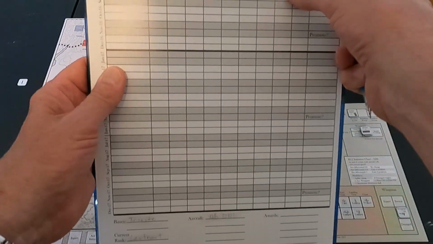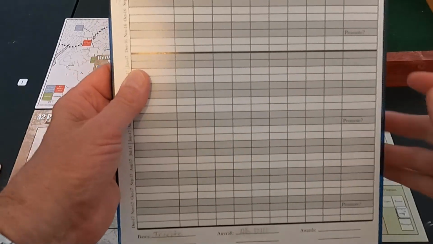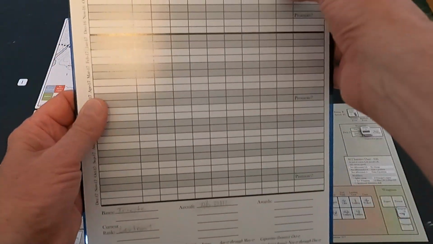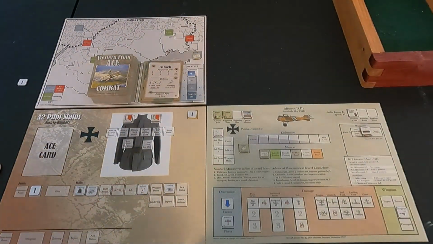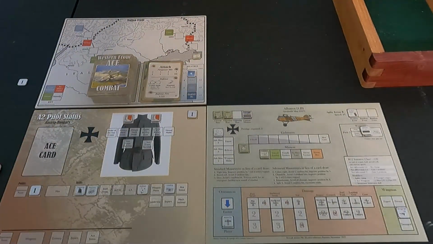Our pilot, Lieutenant Kurt Brumowski, scored his first kill over a SPAD 7 during a line patrol in July of 1917. His fatigue's at 1 right now, and he has his first kill. All right, here we go. We're back. It's the next contact patrol we're going to do.